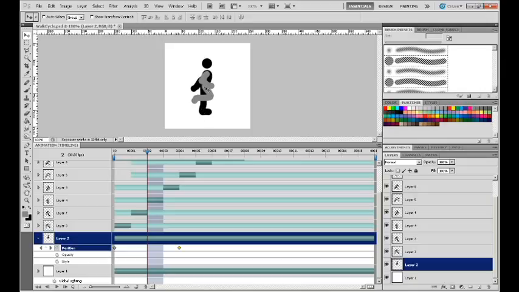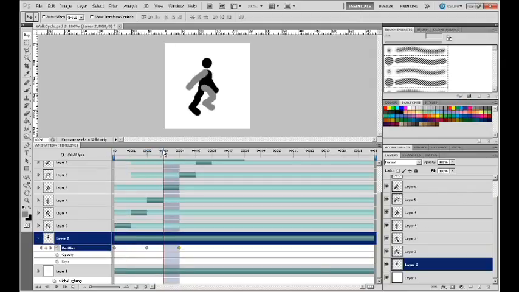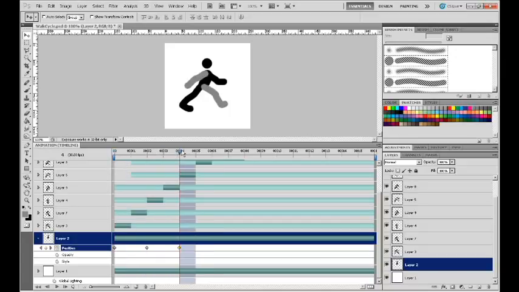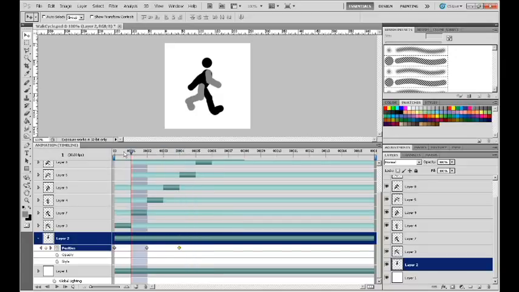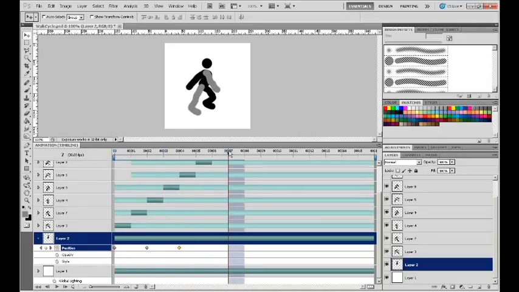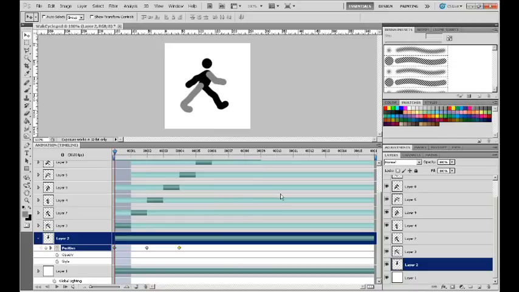So now when I come back here to the in-between for those two keyframes where he's completely upright, I'm going to move with my move tool and my arrow keys on my keyboard. I'm just going to move him up slightly, and you can see that that automatically places another keyframe. So now when I scrub through here, he's bobbing up and down. That brings a lot more life to his body. Alright, so I think that we are ready to see what our loop looks like. Let's go ahead and save our work.